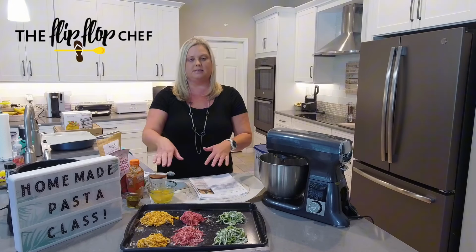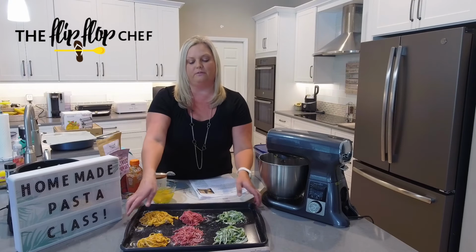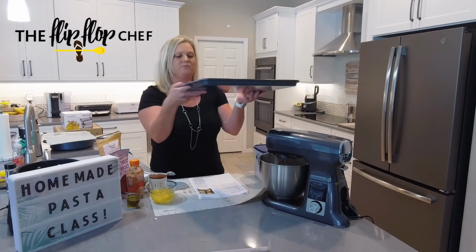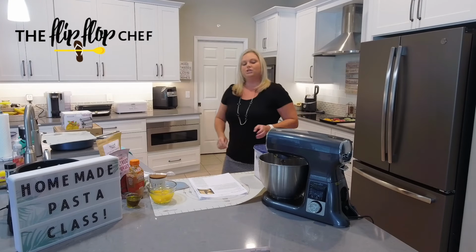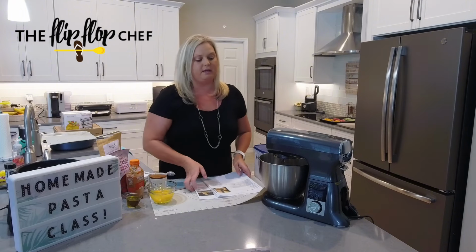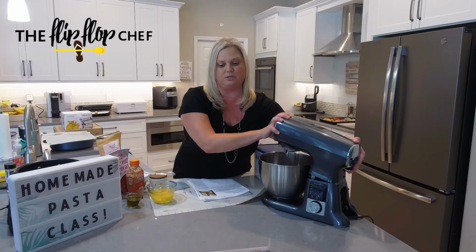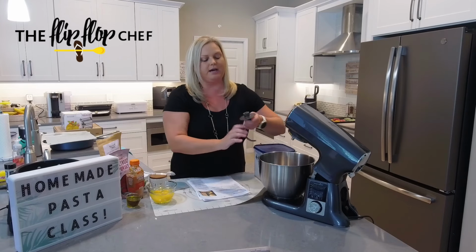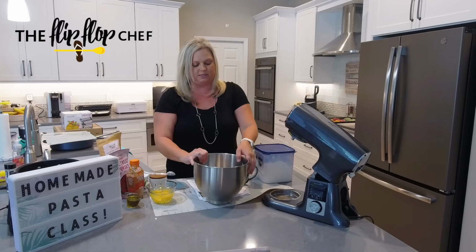So I'm going to set this aside so we get it out of the way, and this is actually going to be ready to go in the freezer once it all dries out. So we'll talk more about freezing tips in just a bit. All right, so for starters, we're gonna make the basic pasta recipe right here in the deluxe stand mixer. So I'm gonna go ahead and get this ready. I've got my dough hook, and we're gonna be using the mixing bowl that comes with your deluxe stand mixer.